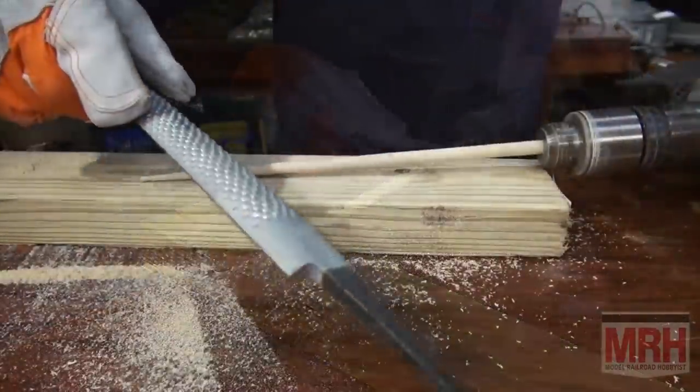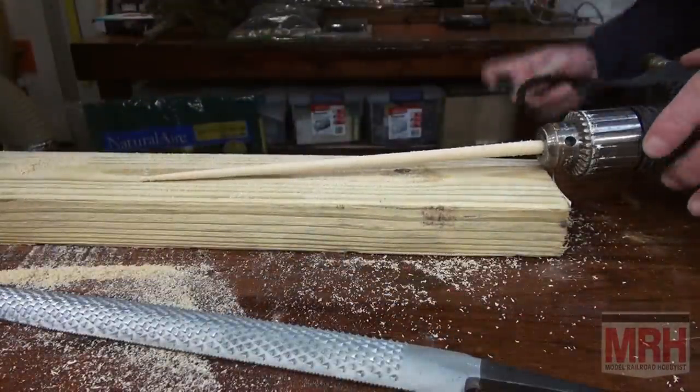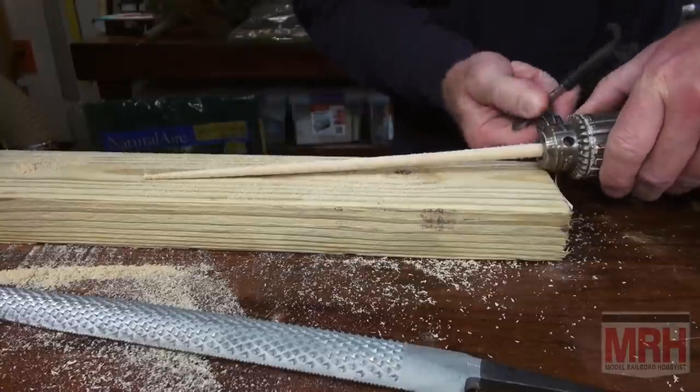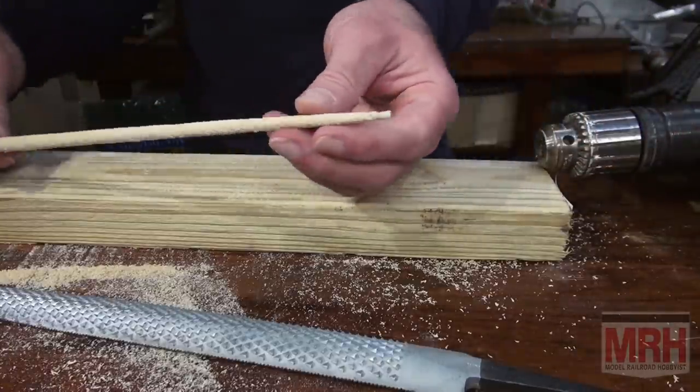As I move the drill back and forth, the dowel rod rests on a 2x4 giving support as I let the rasp cut into the wood. After about 5 to 7 minutes, the dowel rod is tapered into what will become our tree trunk.